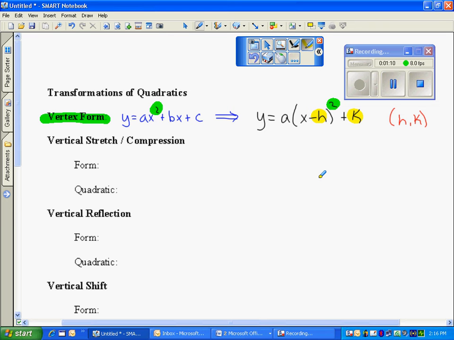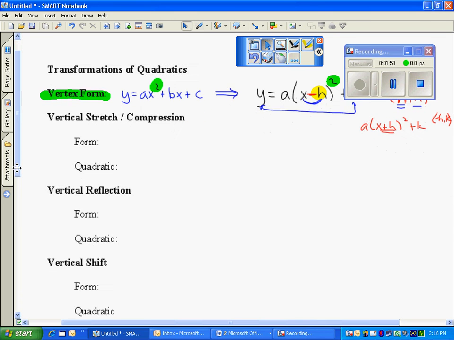Now if I look at where h is located with x, therefore, it's going to be my x coordinate. And I can see that k is outside here, paired with y, so that's going to be my y coordinate. There's a special thing about this form that you have to note. The sign is subtract h, and I pick off h. So if this happened to be a plus in that situation, my vertex would be negative h. It's the opposite of the sign inside.